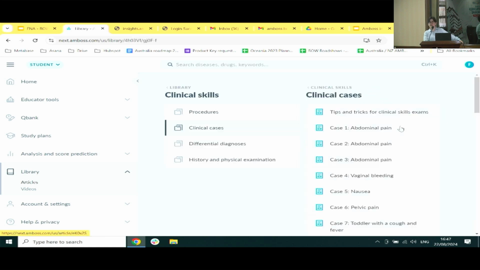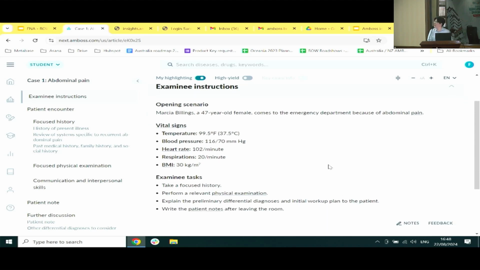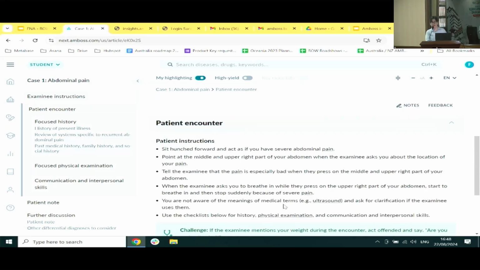We have 40 different OSCE cases that are interactive with a fully functional hospital record system. So you could do these with your students, or you could give these as assignments to your students, where in each of these cases, there is guidance for the person who is the simulated patient, guidance for the person who is taking this OSCE, this exam, and the person who is the examinee who will take notes, basically. So you get information about the scenario and the tasks that you have for the examinee for this OSCE, and then you have the patient encounter where you have instructions for the patients. In general, when schools use these, they have one student be the simulated patient, another one be the physician in that case, and just kind of do the whole thing.